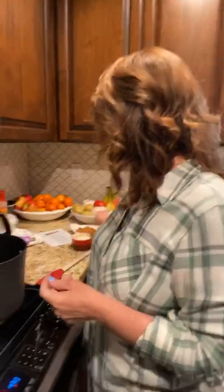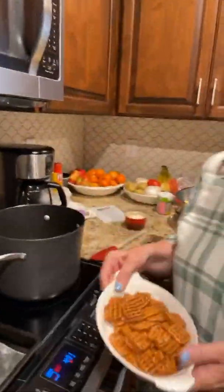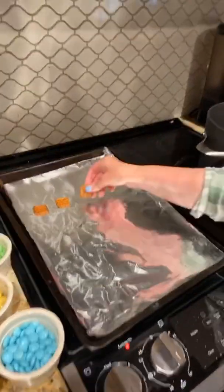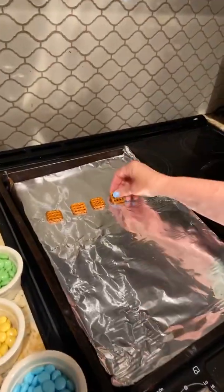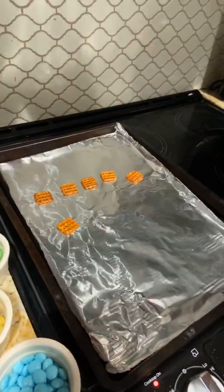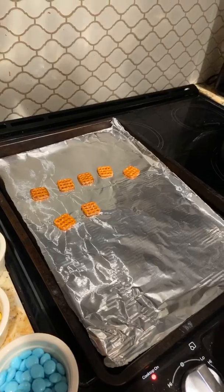Okay, so to do the pretzels, we have the little waffle pretzels, and I chickened out on the butterfly pretzels today because I don't have sticks to make the little centers, but I have these waffle pretzels.